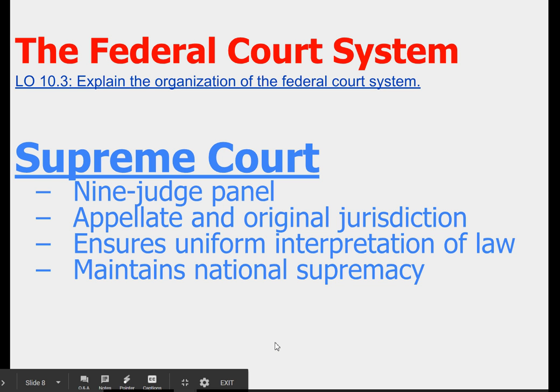And then the Supreme Court, we're looking at a 9-judge panel here. And again, they're also going to frequently follow stare decisis. So if there's not enough reason for them to take a case on, they're not going to. If it's not significant enough, it's going to go into the round filing bin and not be seen again, at least unless someone tries to bring it back to their attention. The other thing is that the Supreme Court is not necessarily looking to constantly overturn previous precedent. So they're going to look at past precedent and really try to decide if there is enough reason, if the previous courts were wrong, if they've already ruled on an issue, or if it's a significant enough constitutional question that has not received a ruling that they should weigh in.